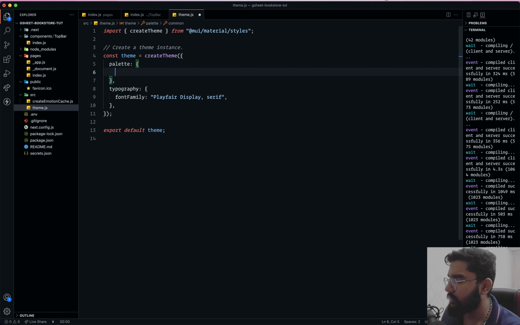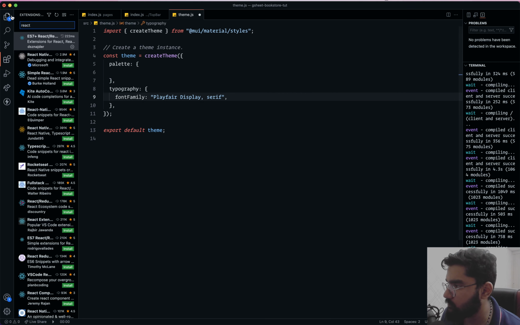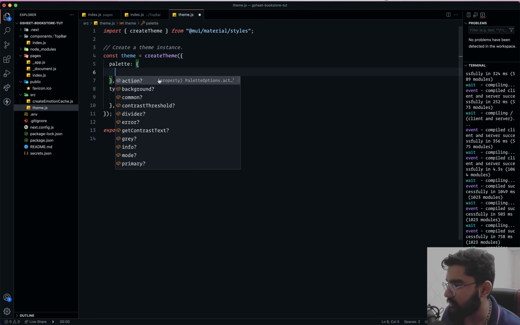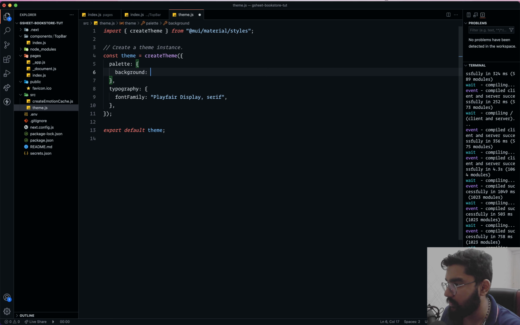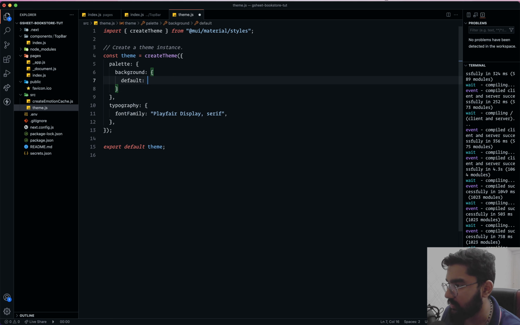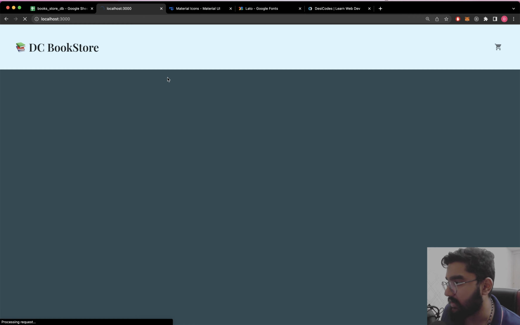Nope. I think it was default. One second, let me check. Between the, it was background, and within this we have default. So this color, kind of forgot at that time. Anyway, so this color, within the palette, the background and the default, this color will be set as the default color for all the typography.